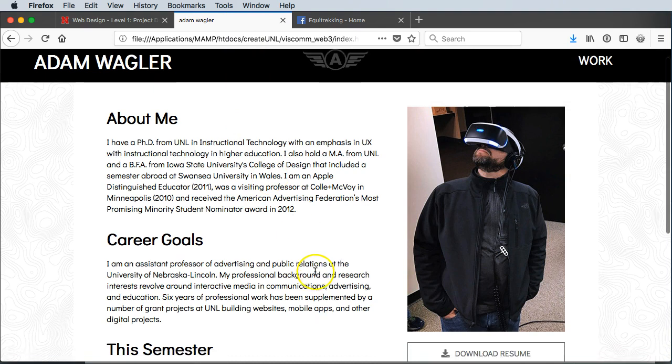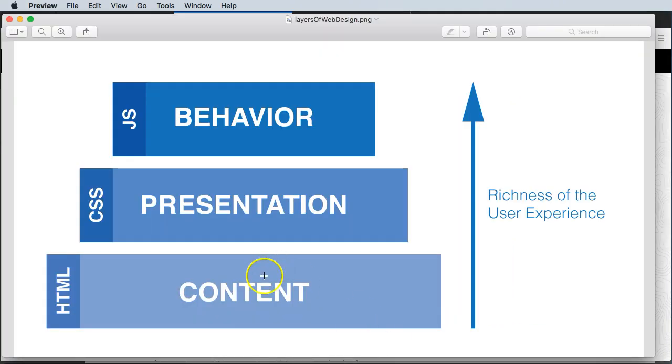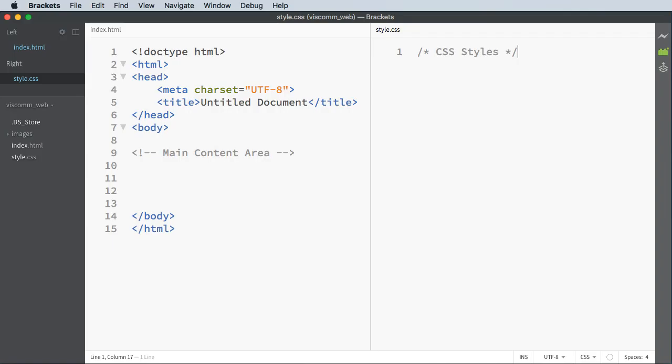But keep in mind that we are working on different layers. We're going to start with HTML and do a little CSS for this module. So if we flip over to Brackets, where we left off in the last video, we have our index.html file that we're going to work on. And the reason it's called index.html is something that we should note: that's going to become our home page.